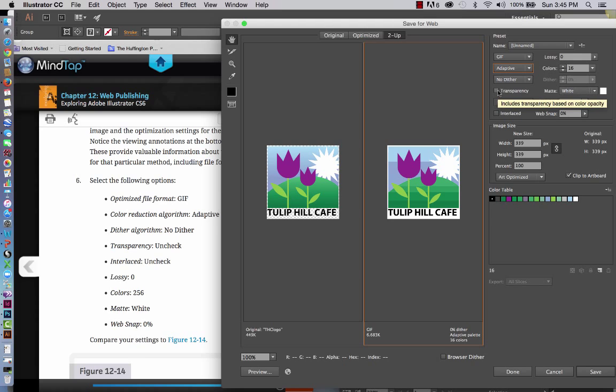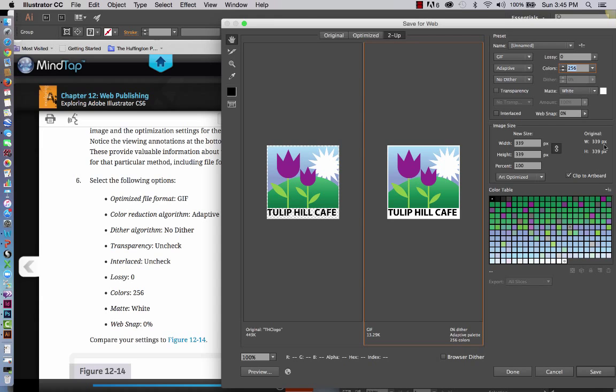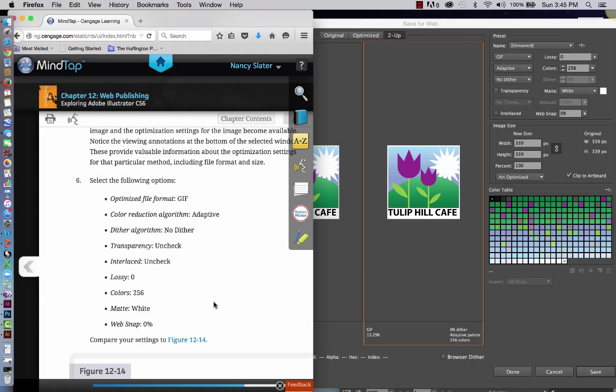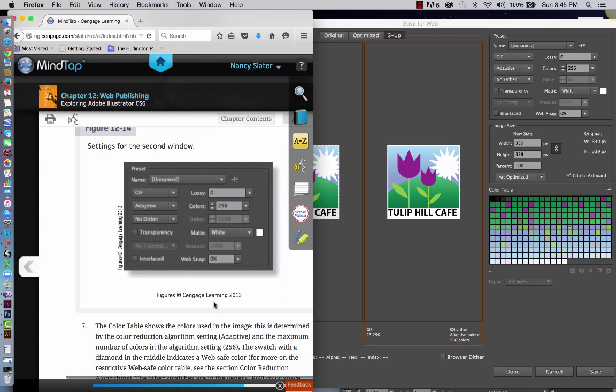Transparency uncheck, which it is. Interlaced uncheck. Lossy 0. 256 colors. Matte is white. Web snap is 0%, and then you want to compare your settings to figure 12-14 or mine on the screen.